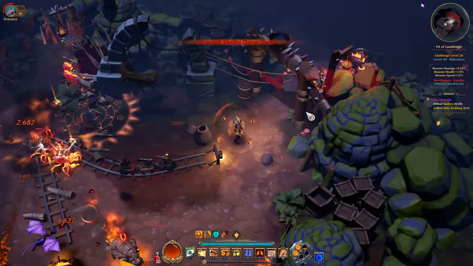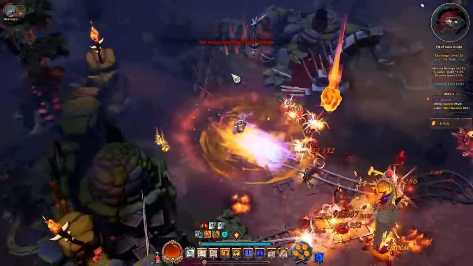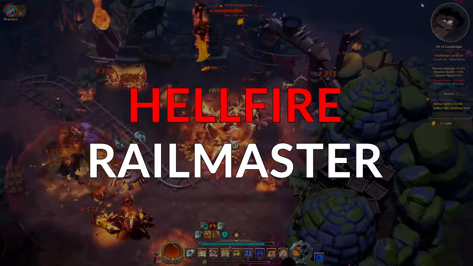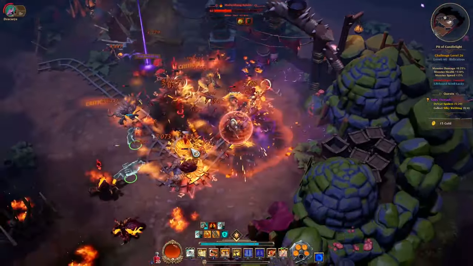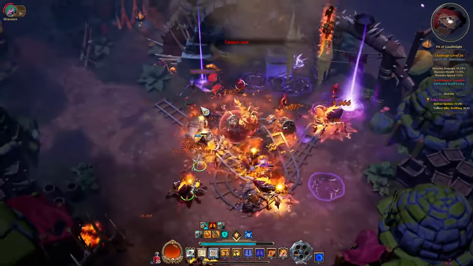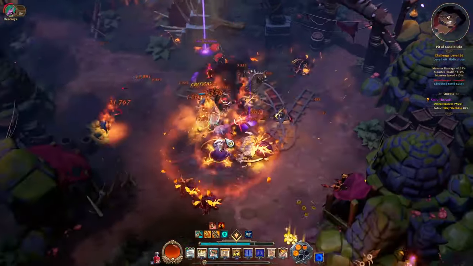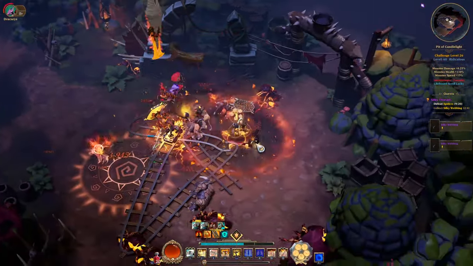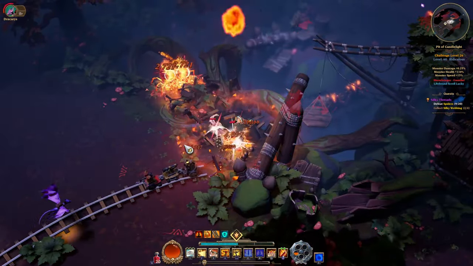Today, I'll share my build for the Railmaster class using the Flaming Destroyer Relic. I like to call this build the Hellfire Railmaster. I played this build entirely on the highest difficulty called Ridiculous, so this will work on any difficulty that you prefer. This build is for the full version of Torchlight 3, not the early access. So, without further ado, let's get into it.